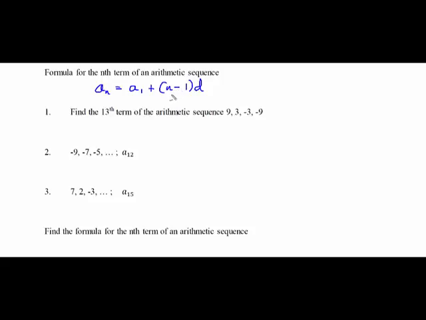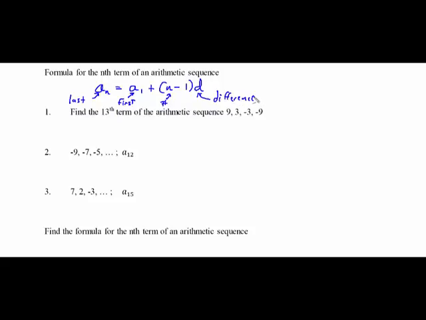But whether you care about it that deeply, please note that this a sub n is going to be the very last one we look at, or where we stop. This is going to be the very first term, so a sub 1 is the first, and then the n is going to be our quantity or number there, and our d is going to be the difference between the two numbers.